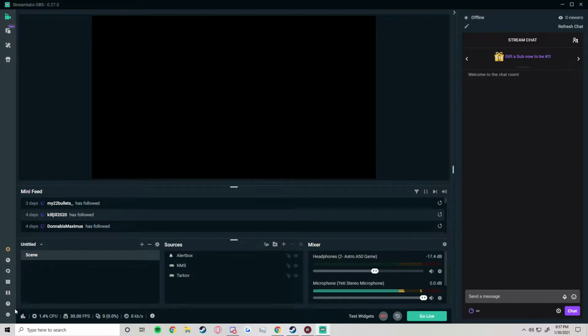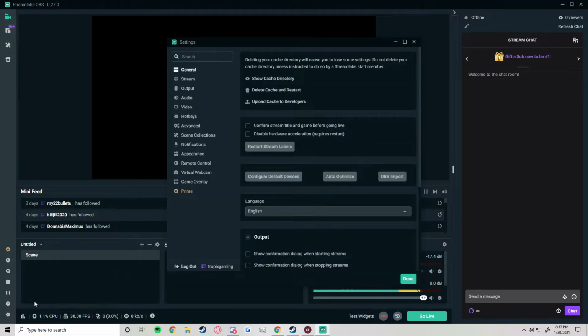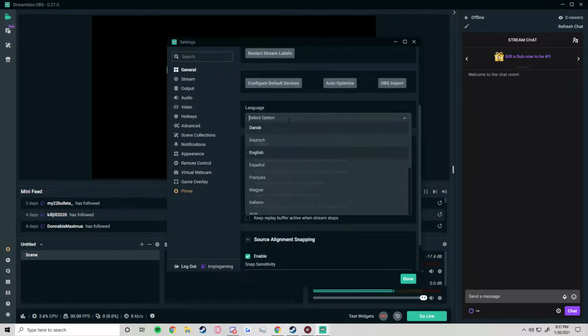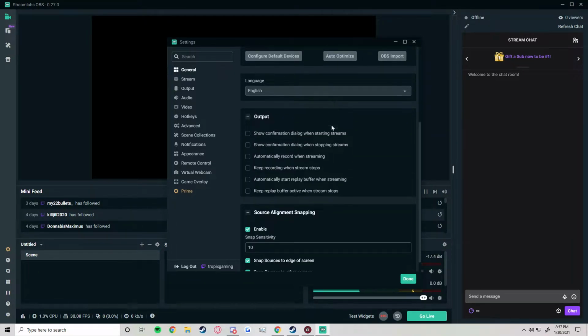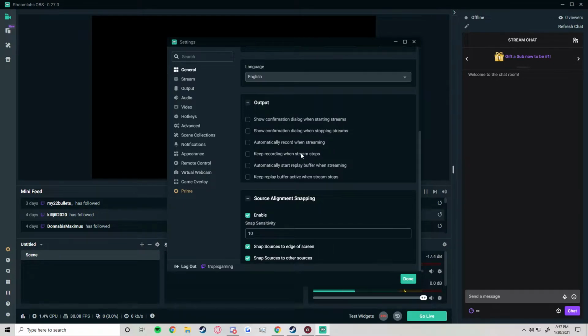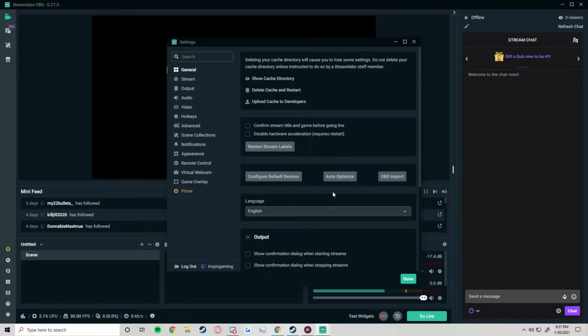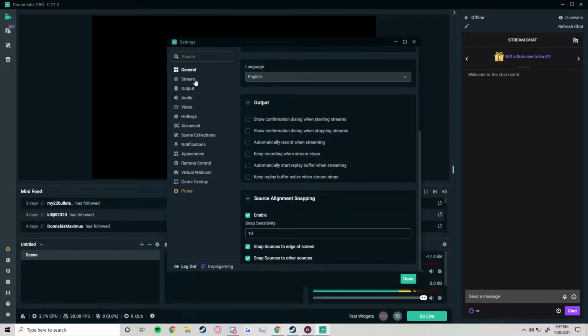And once you're done doing all that, you can actually go back into the settings here. So we're just going to run through the settings as quick as we can and as effective as we can while I try to explain most things that are important. So here in the general settings, there's nothing really too important. Your language here, I chose English, of course, because I speak English. And most of this stuff is really personal preference type things.